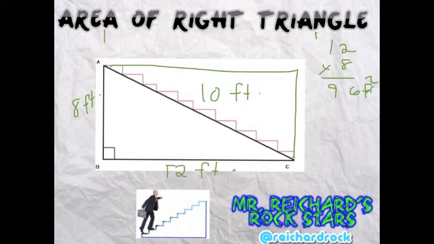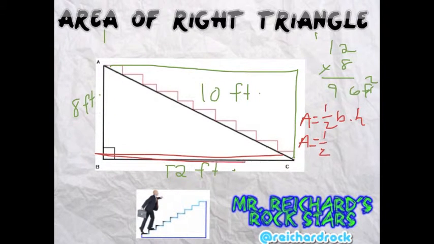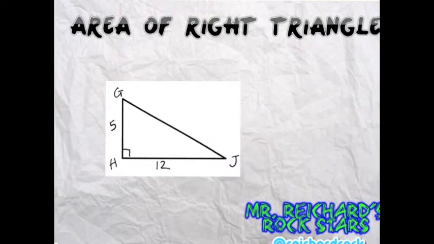So if I actually take the formula, A equals 1/2 B times H, and plug it in, 1/2, my base is 12, times my height, 8. I'm going to halve 12 and make it 6, times 8. My area equals 48 feet squared. So 48 is half of 96, and it worked just like that. So it always seems to turn out that if I just calculate the area of the rectangle or square that I'm working with, the area of my right triangle is simply going to be half. It's pretty convenient. Let's try one more.